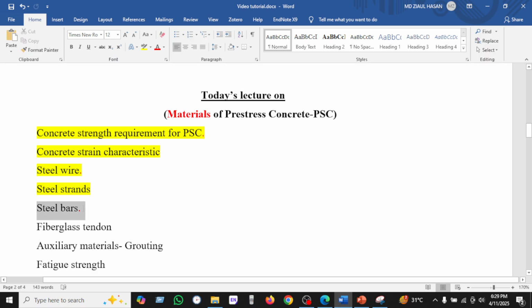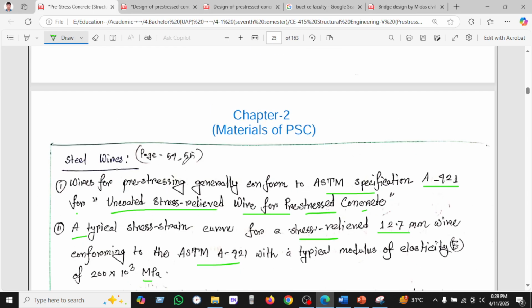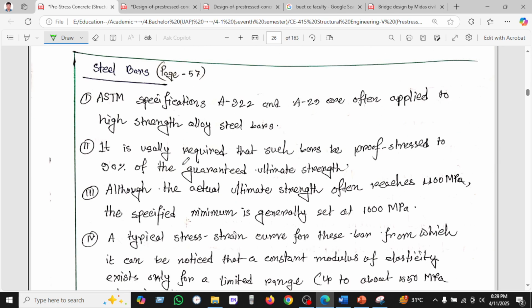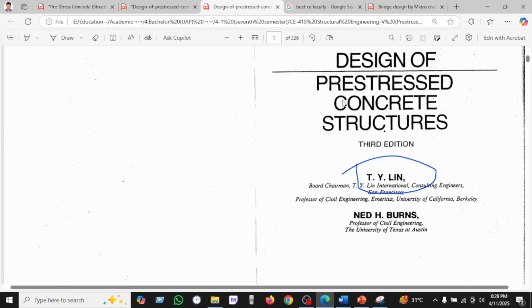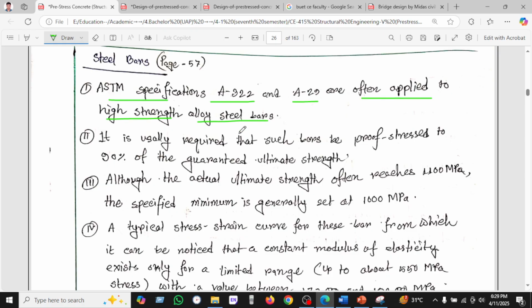So now we'll see the steel bar. These are the steel bar, which are also taken from here. The steel bar is given as ASTM specification, and ASTM A722 and A29 are often applied to the high-strength alloy steel bar.